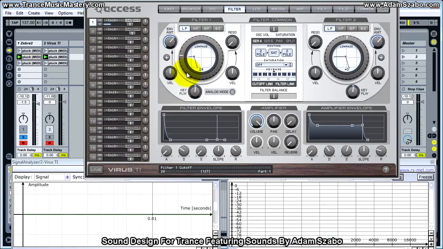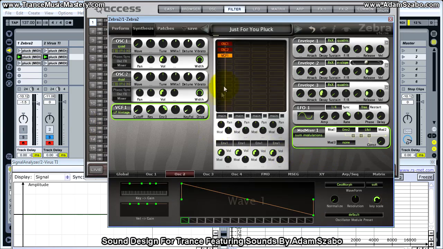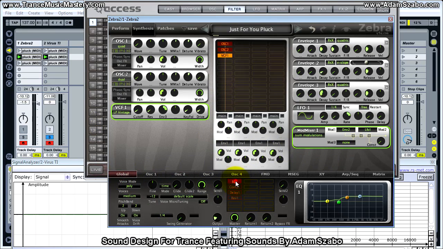It's kind of a balancing act between the envelope amount, the cutoff frequency, and the key follow. Okay, that's pretty close there, so I'll leave it like that. Okay, now let's go ahead and look at the effects. So the first one is an EQ, lifting the mids and the high end. So we could accomplish the same thing by just cutting the lows. So let's see if we need to do that. Let's see what it sounds like.